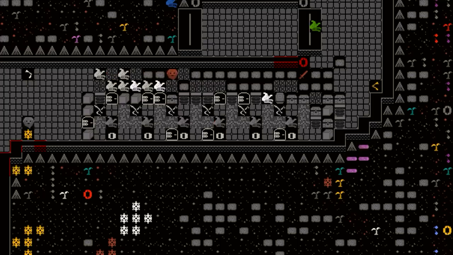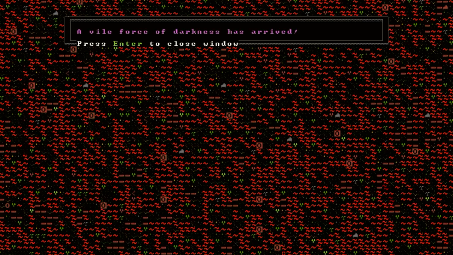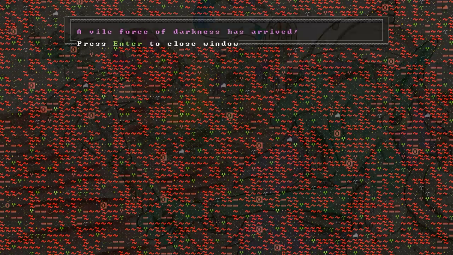Alright, back in the new fortress, we're still working on carving up those bait statues. And our lever room's coming right along. Just getting it smoothed up now. Very important. Oh boy. Okay, it's gonna be one of those episodes, I guess, huh?